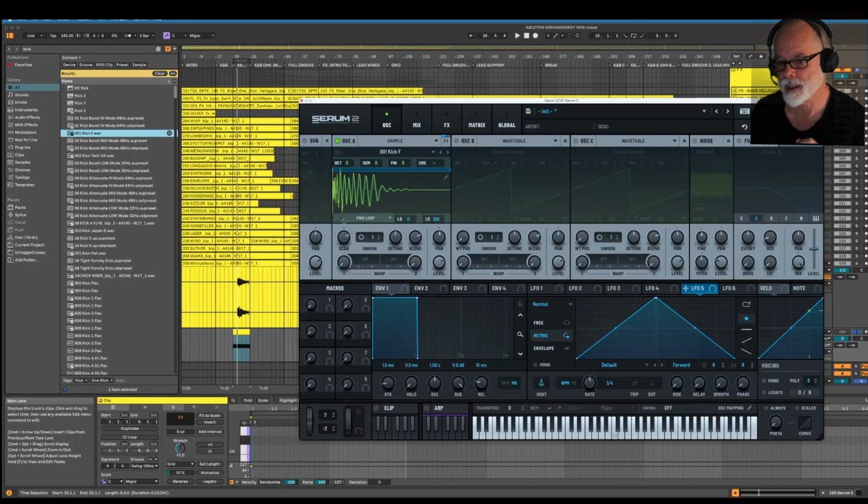The important parts of this preset are going to be the scan rate, the loop end, and the filter, and of course some effects that we're going to add to it. So let's start with the loop end. What is the loop end? It's basically just manipulating where the loop ends.